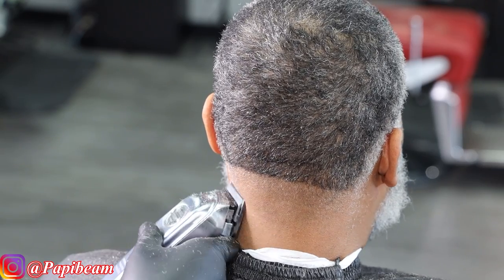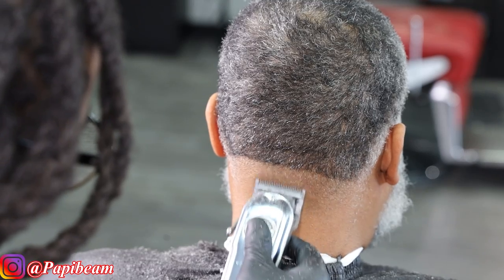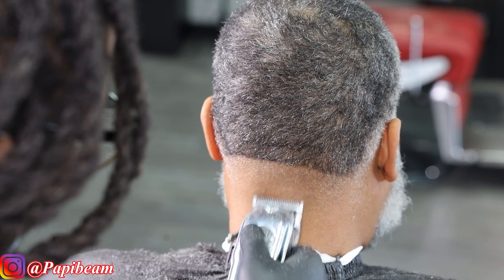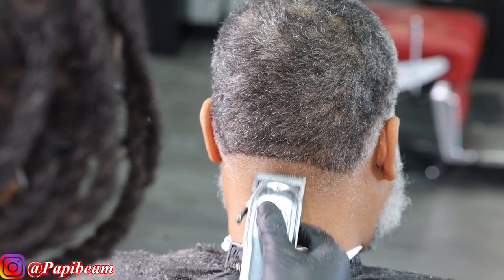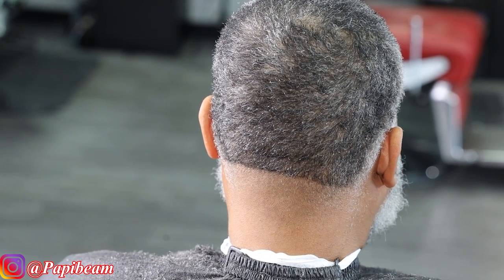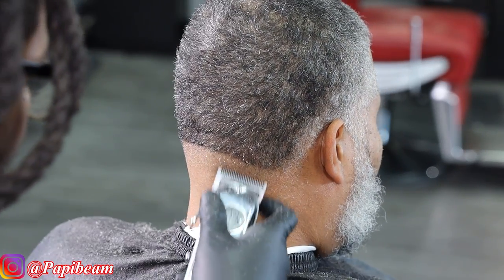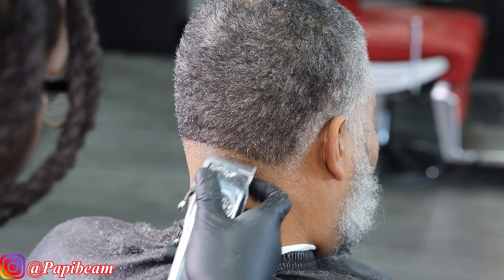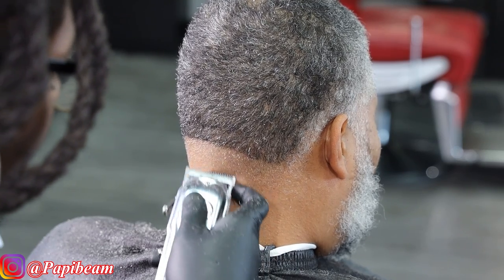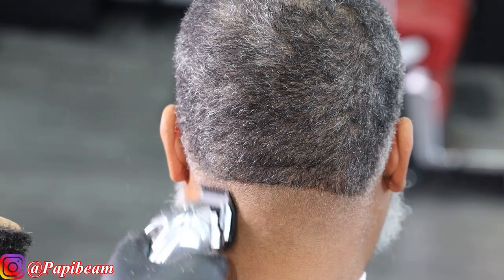It's coming together beautifully off the strength of knowing my levels — I know exactly where I'm at in the fade, and I know this client's hair through and through. When you have those three things together, it's impossible to fail behind this chair in terms of a haircut. Super clean, super precise, and consistent. And y'all know me — consistency is key. If you're not consistent in whatever you're doing, it's impossible to continuously move forward and get better at what you're doing.